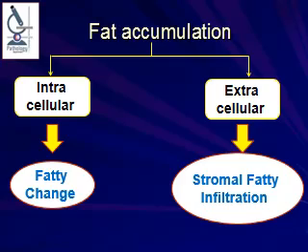in the heart. Stromal fatty infiltration is the deposition of mature fat in the stroma, which is the connective tissue in between the cells, which means the fat is accumulated extracellularly, and it occurs in obesity. In obese people we see this stromal fatty infiltration. Usually we see it in the heart, and we may also see it in the pancreas or in other different organs.